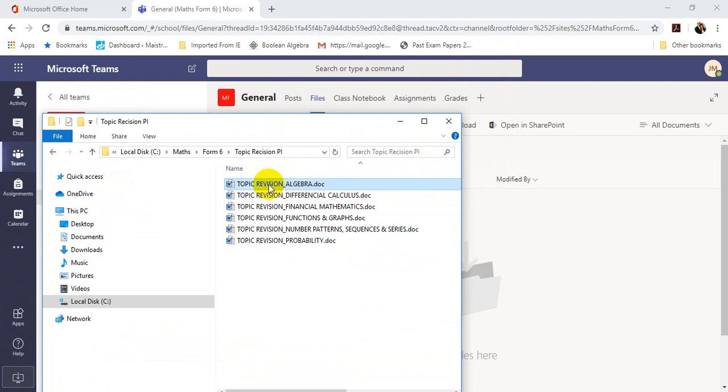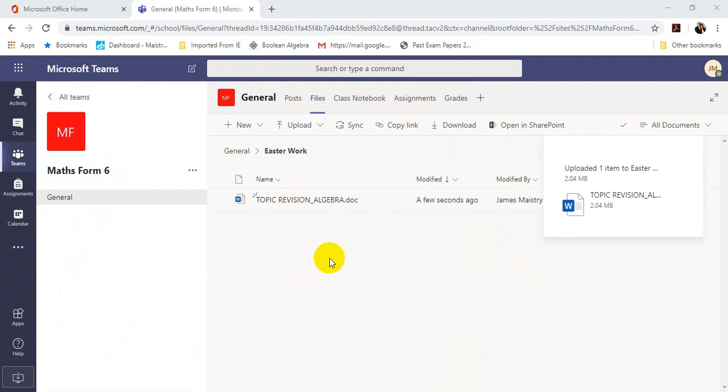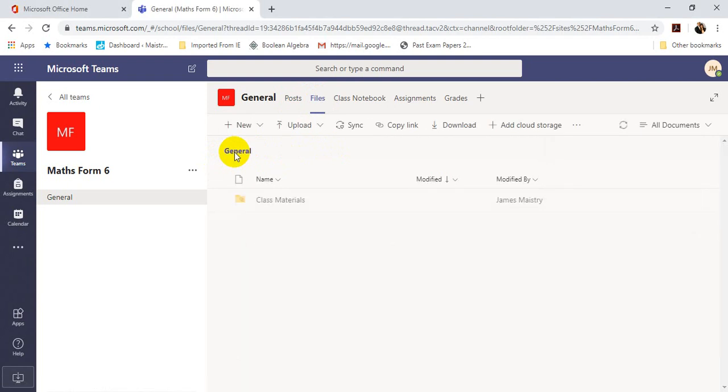I found it. I click, hold, and drag inside. It may take some time depending on internet speed. If we go back to the file section or General, you have an Easter Work, and if you click on Easter Work, you will now see the file inside.